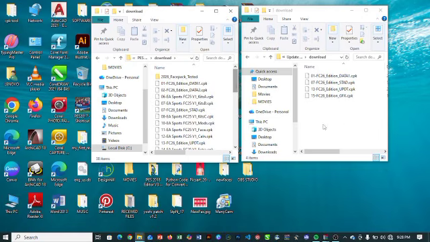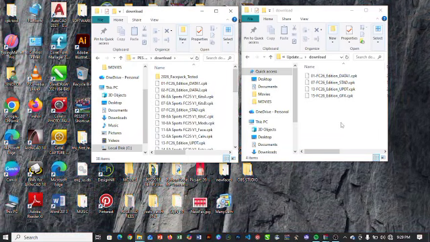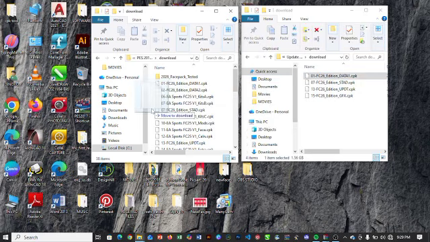So since you have FC26 edition version 1.0, you should have this FC26 edition data 1.cpk. What you have to do is just grab this data 1.cpk and move it to this folder here. I already have it there.